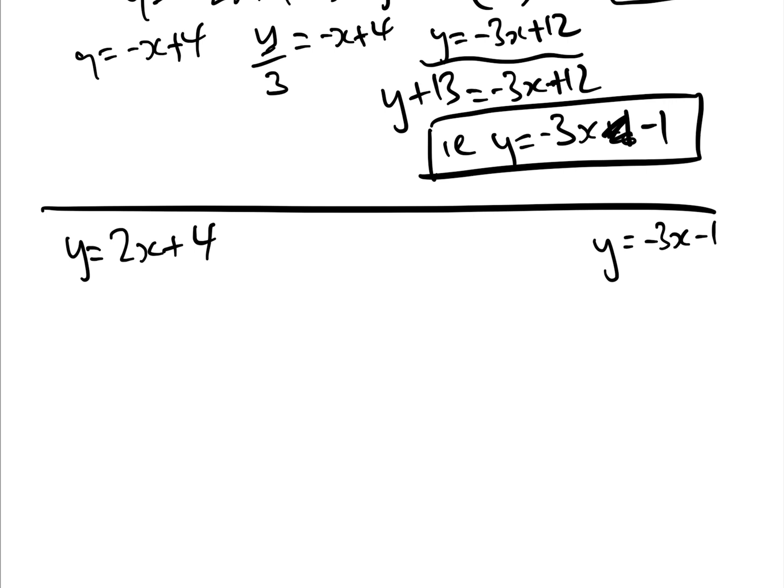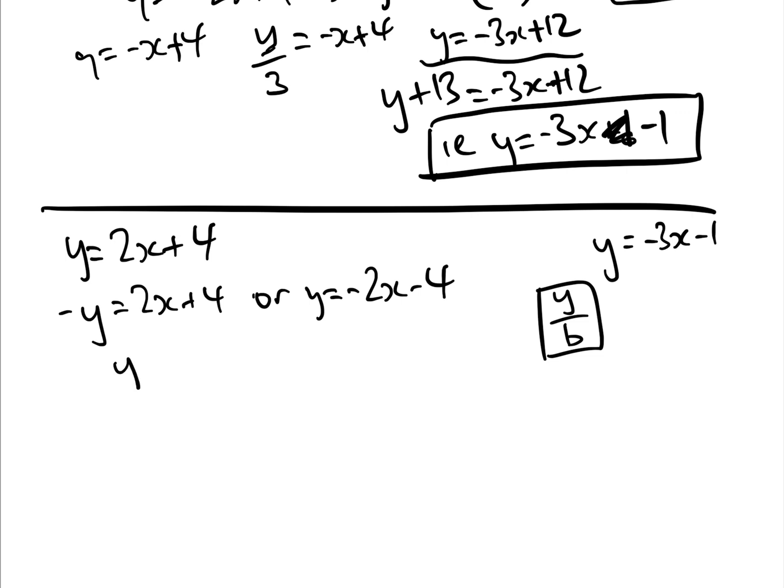So first of all, let's reflect in the x-axis. Reflecting in the x-axis replaces y by minus y. So that becomes minus y equals 2x add 4, or y equals minus 2x minus 4. That's reflecting in the x-axis. Number 2, we could stretch parallel to the y-axis by 3 over 2. Stretching parallel to the y-axis by a factor, we replace y by y over b. So stretching by 3 over 2 gives us y over 3 over 2 equals minus 2x minus 4, or y equals minus 3x minus 6.